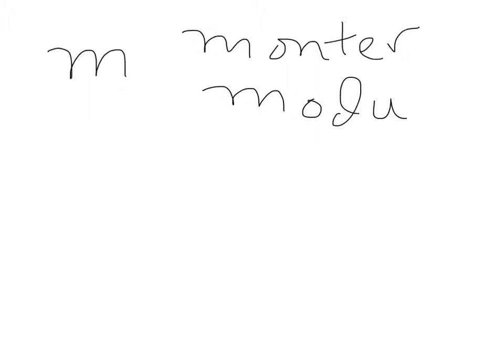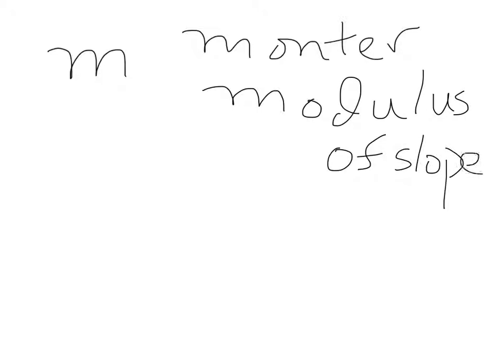Some people believe that it comes from the word monter, which means to climb in French, and of course the coordinate grid system and slope and all that was sort of discovered by Descartes, who was French, and so monter means to climb. But then some other people believe it has to do with the fact that the slope was originally called the modulus. That's kind of another word for change, modulus of slope. And so anyway, over time, for whatever reason, mathematicians will disagree, but the letter m has come to denote slope.